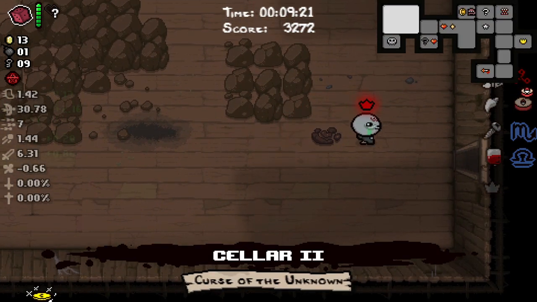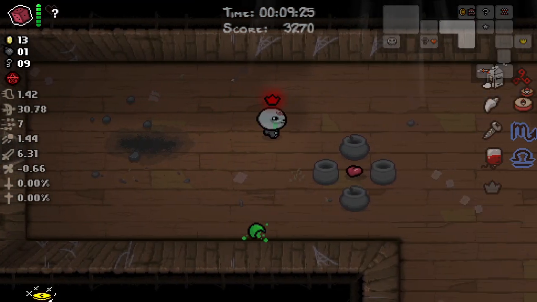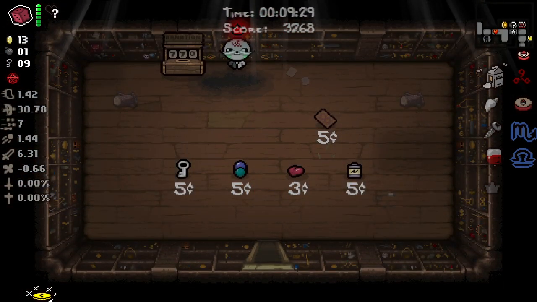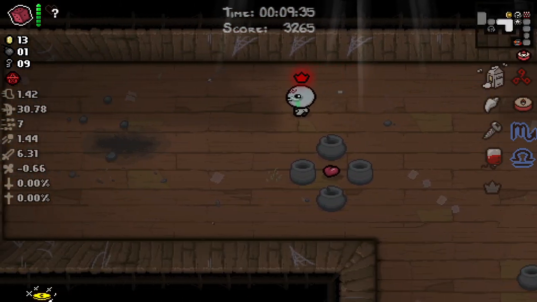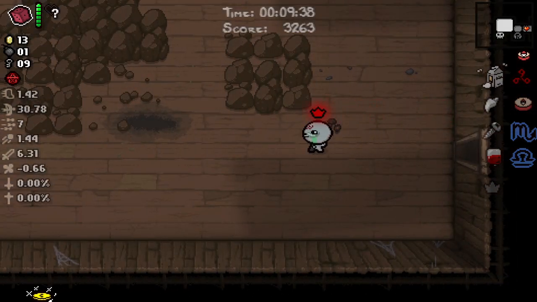And now, I think that's it. Because I don't think we can use the D6. Can we use it in here? I can't remember. Doesn't matter anyway, because there's no item anymore. And that is that floor. So a pretty good floor.